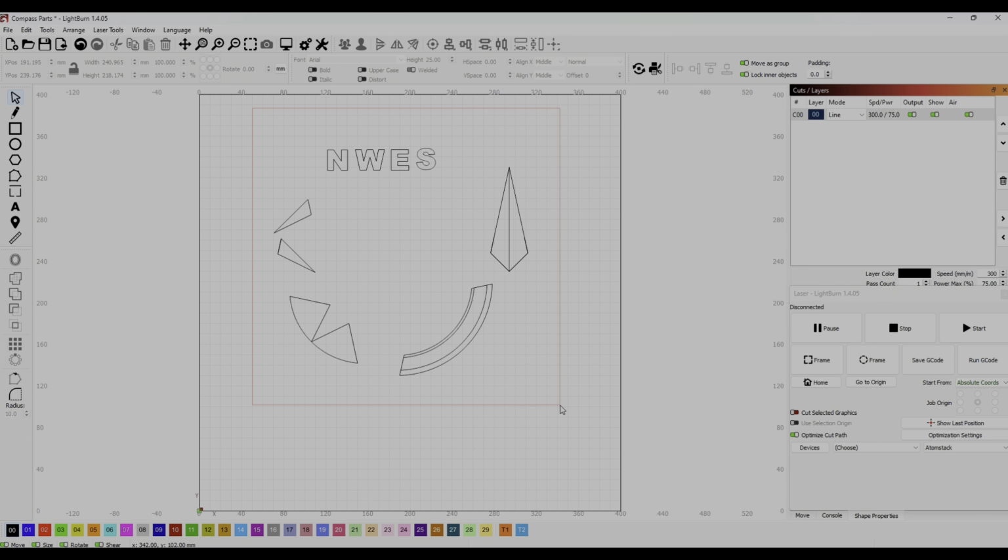Alright, so this is a different Lightburn file where I basically isolated all the different elements of the compass rose, and I decided to increase them all by 1% to help make up any more gap that the beam would leave. If you try to do this in Lightburn, make sure that little lock is set to locked, otherwise the X and Y axes won't increase, it'll just be one or the other.